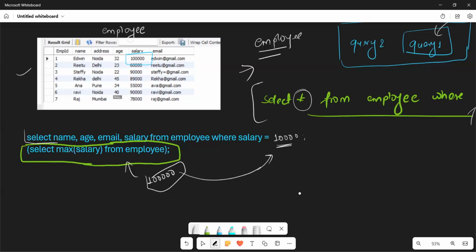We are talking about subqueries over here. Is there any confusion with this? Is this query clear to all of you?